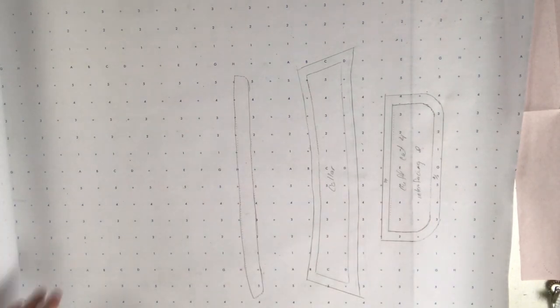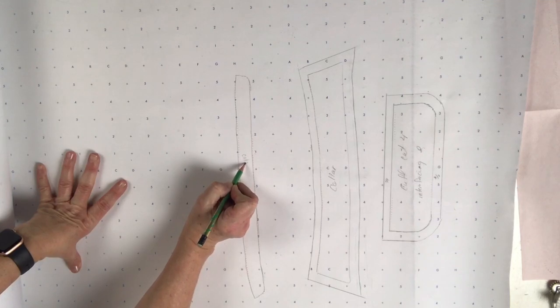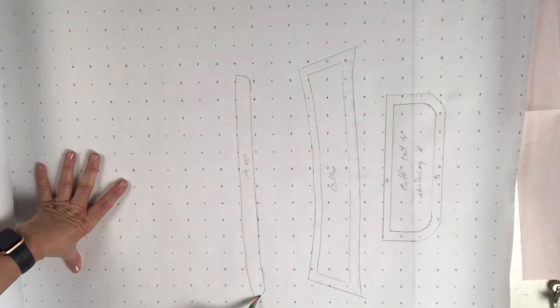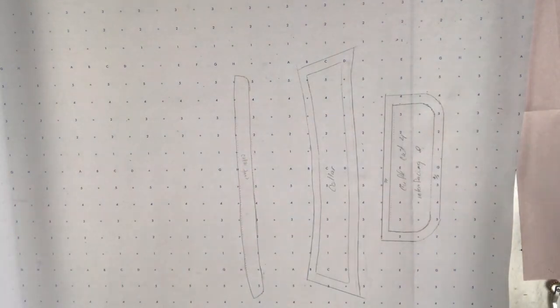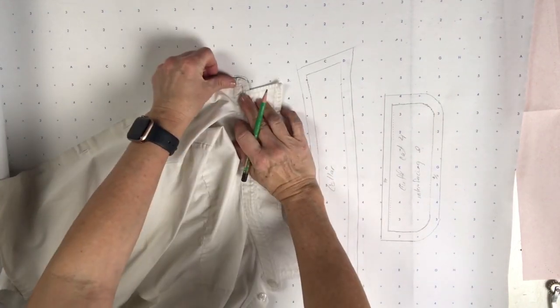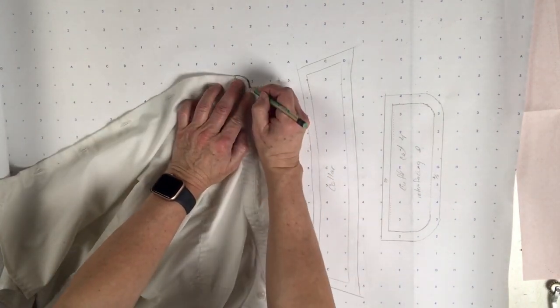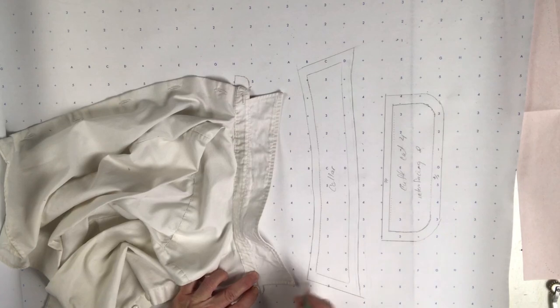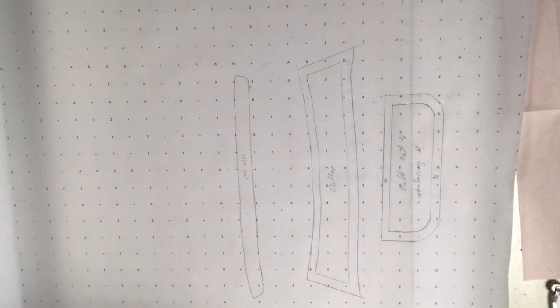Let's do it this way. Remember the curves up here. This is where your collar will be sewn to. So what I'm going to do is lay this back down, and I'm going to mark where that collar should be. And then when we get it all cut out, we'll put the notches in there. So let me just go ahead and get the seam allowance on.